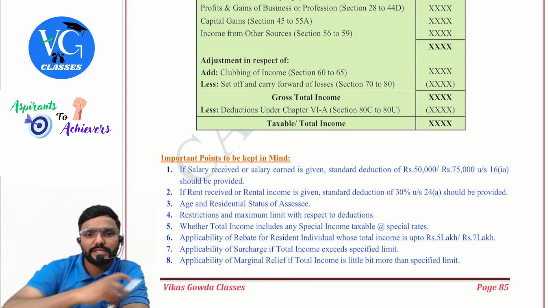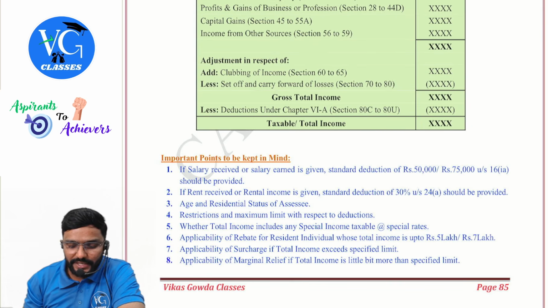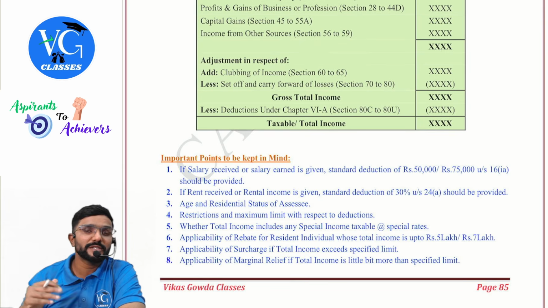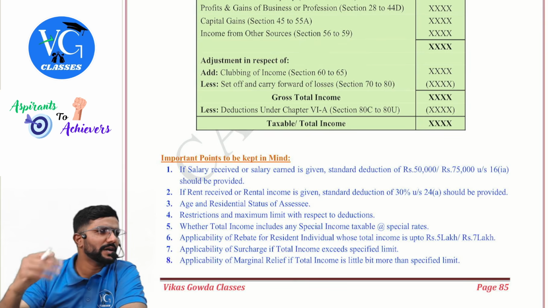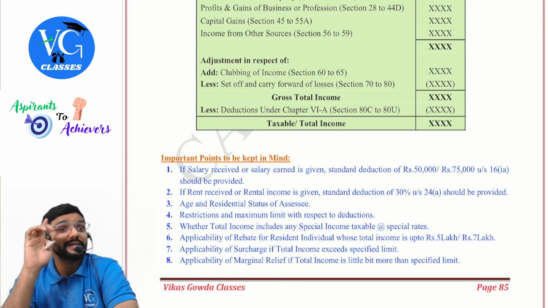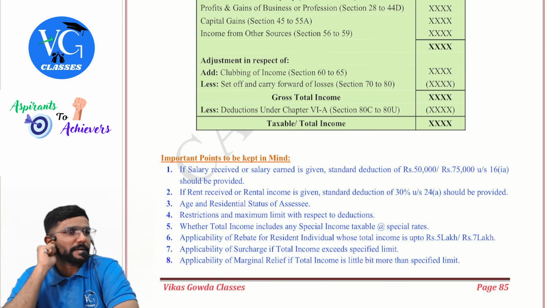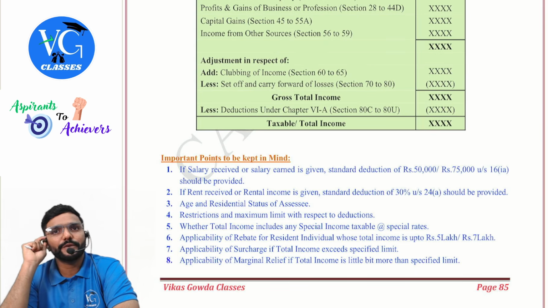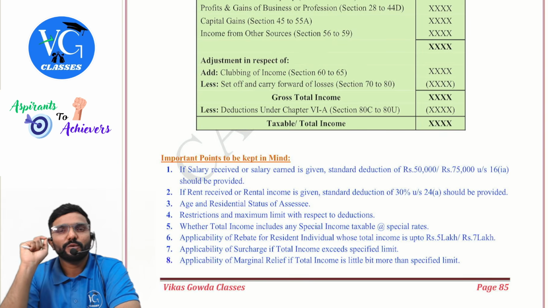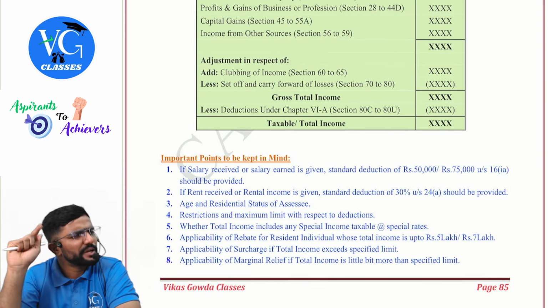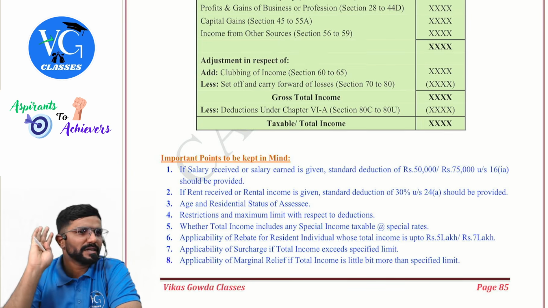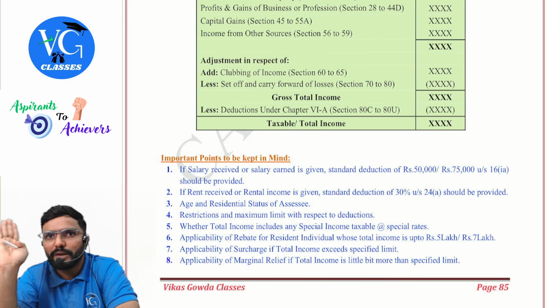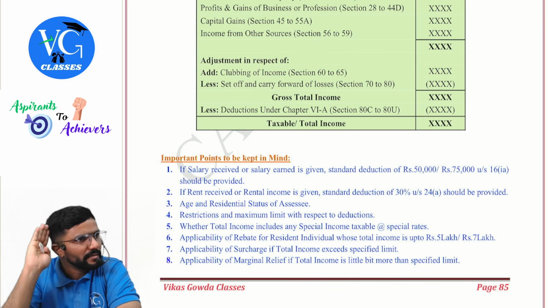Okay, sir. Next, applicability of rebate for a resident individual. Only if total income is up to 5 lakh under the optional regime or up to 7 lakh under the default regime. But under the default regime, one extra point is also there. Even if total income is marginally more than 7 lakh, rebate is available. You have to check it by applying the steps. But only if the total income is up to 7 lakh 22,220. That is a computed figure. In the answer, please don't use that number. Okay, you just keep it in your mind.